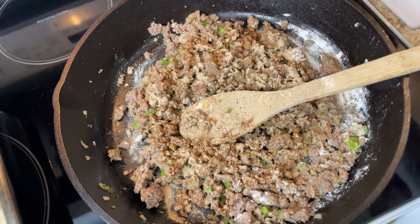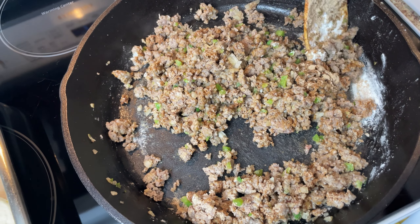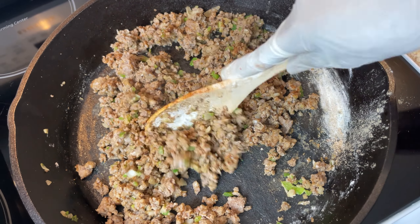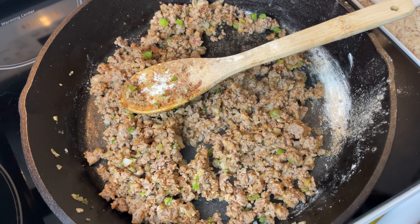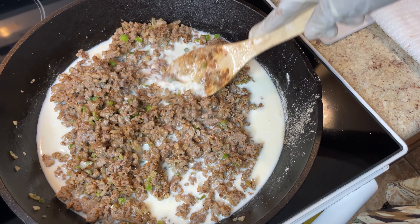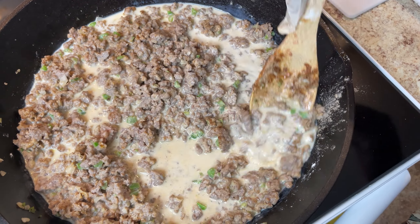That's enough of that. I didn't put in any salt so you can feel free to add some — but the mix makes it taste so good. It smells wonderful with those onions and everything. Try the onions and green peppers if you like them; if you don't, skip them. I'll be serving this with biscuits. Put a little milk in and let it thicken. If it looks too white you can also add a little water. Let this simmer and that's all to it — it's going to thicken up. So simple.